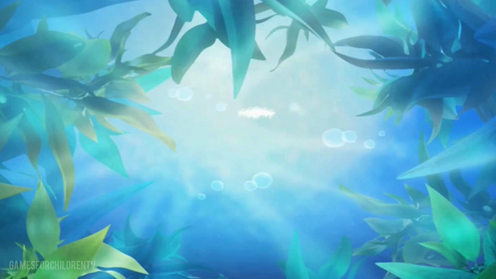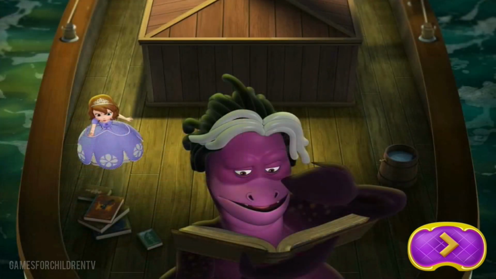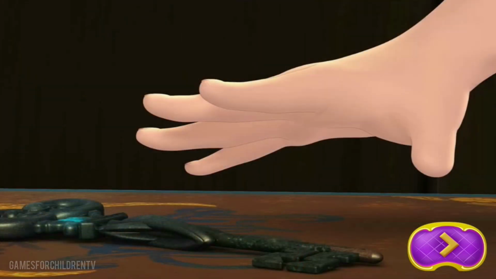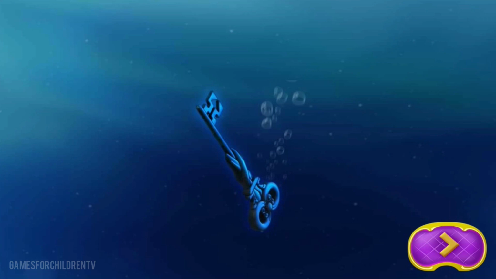Good luck! That no-good sea monster was holding Una on his boat, but Sofia turned back into a human and snuck on board. She just needed to get the key to Una's cage. Oh, it was so close! Where's the key? There it is. Not so fast! Oh, no! The sea monster caught Sofia, and the key flew from her hand. The key! Oh, where'd it go? The key fell into the water. Sofia just had to get it back.